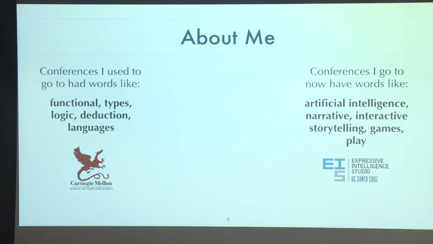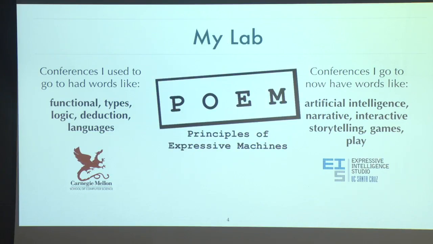The conferences that I used to go to had many words that all of you are familiar with: functional, types, logic, deduction, and languages. And the conferences that I've been going to recently have words more like artificial intelligence, narrative, interactive storytelling, games, and play, which corresponds a bit to these two labs that I've spent a bunch of time in. And correspondingly, I've named my lab the Principles of Expressive Machines, which is a mashup of the two labs, the POP group, the Principles of Programming, and the Expressive Intelligence Studio.